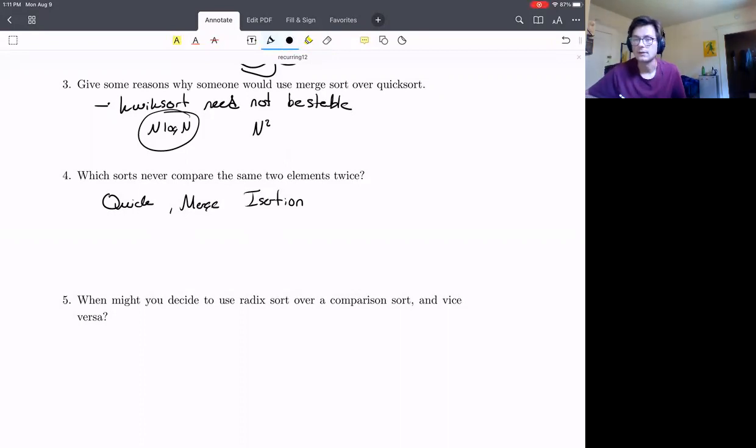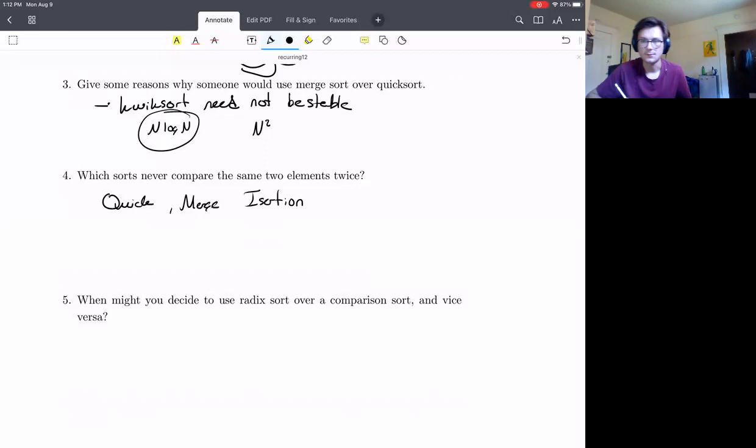And then selection sort, you'll need to compare the same elements over and over again, because that's what you're doing in selection sort. You're scanning through the array and then you're saying, okay, which is the smallest? So you have to compare all these elements that you scan through in a subarray to say which is the smallest. So you're going to do a lot of redundant comparisons like that. This is the answers given on the worksheet.